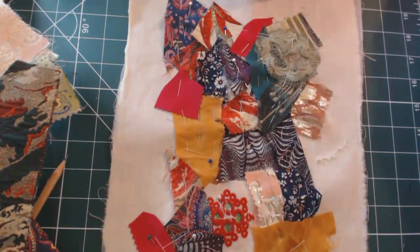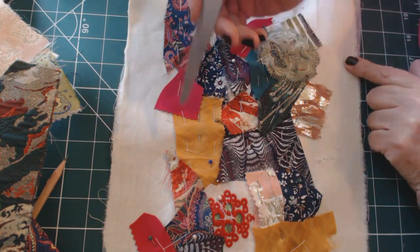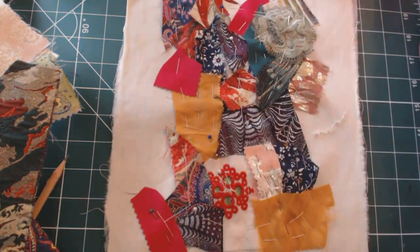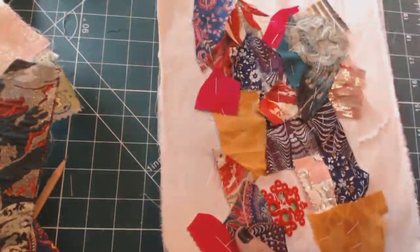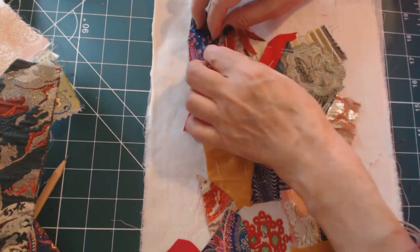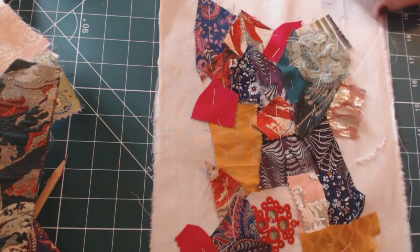And that's each piece now held in place with some tacking. The tacking doesn't make any rhyme or reason. It's darting about from one piece to another, crossing over, great big long stitches here, but all that doesn't matter because the tacking comes out and it is just to hold all this in place. So I'm just going to take all the pins out now. There we go. So all the pins are out now. That's our new fabric, all sewn down nicely. And it's already looking a bit cattish, isn't it?